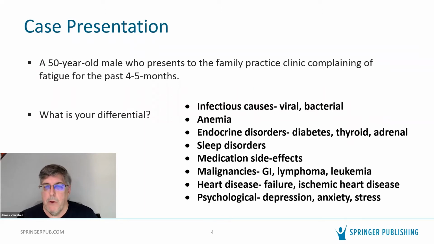So we would spend some time going through all of these differentials with the student, and these are all laid out in the book. So this could be infectious causes, it could be anemia, it could be endocrine disorders, kind of giving it away that it's probably anemia since I'm the hematology person. Could be sleep disorders, could be medication, malignancies, and so on. So getting the students to think through all the etiologies can be really difficult at times because students don't want to be wrong. They want to come up with the correct answer right away, even though there's not nearly enough information here for them to come up with the right answer.